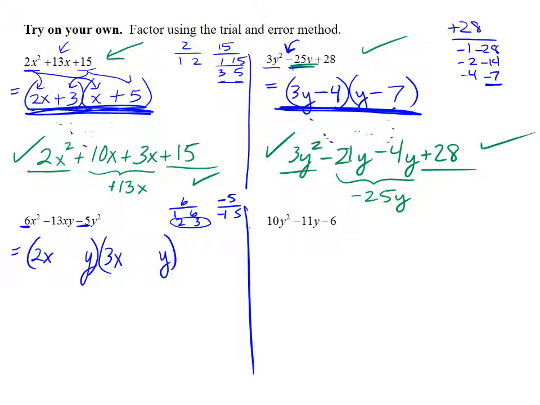If 2 and 3 don't work out, I'll go back and try the 1 and the 6 with the x's. Then I'm going to plug in the minus 1 and the positive 5. Now, a little reminder, a negative 1y is the same thing as just having negative y. So there's no reason to have the 1 there, but I wouldn't necessarily mark you wrong if you wrote it.